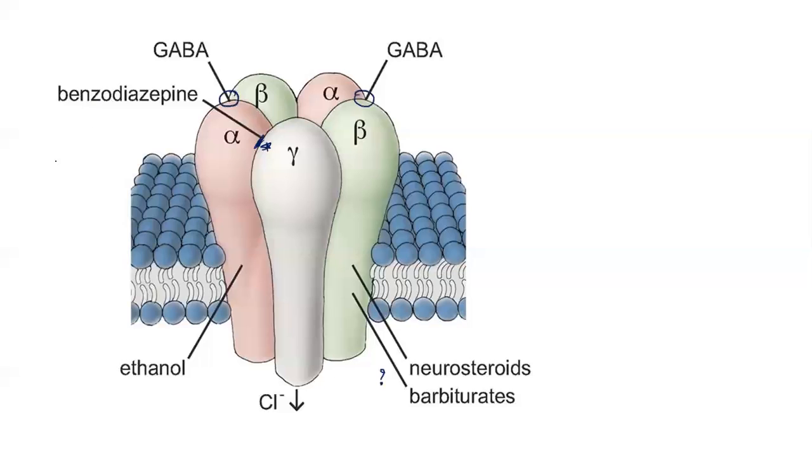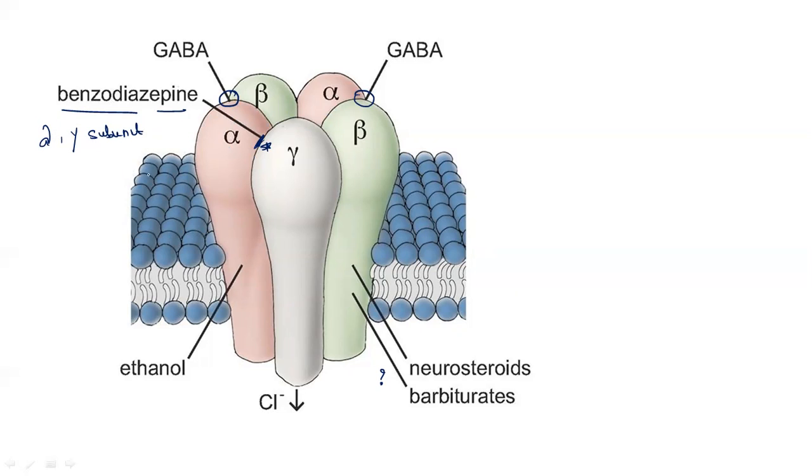All right. So I'll just write some points over here so that it is easy. Now, benzodiazepines have benzene and amine rings. They bind between the alpha and gamma subunit. You can see that it's binding between the alpha and gamma subunit. Now, they are not binding where GABA is binding, right?